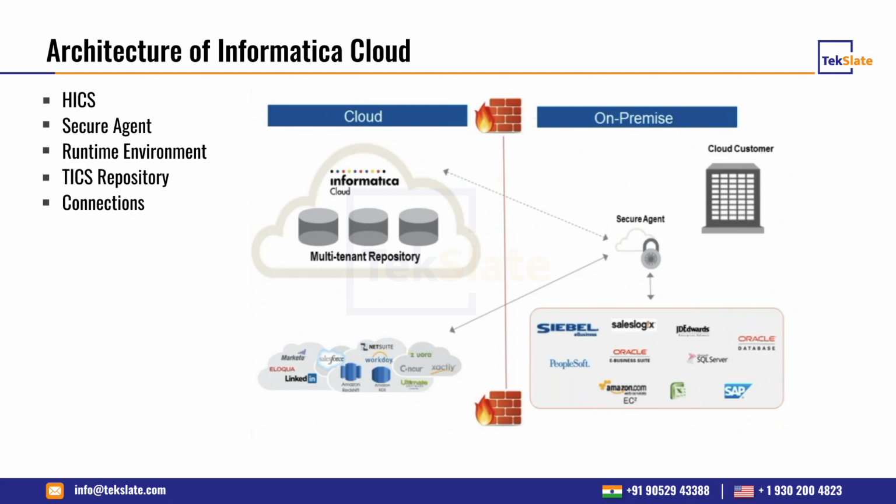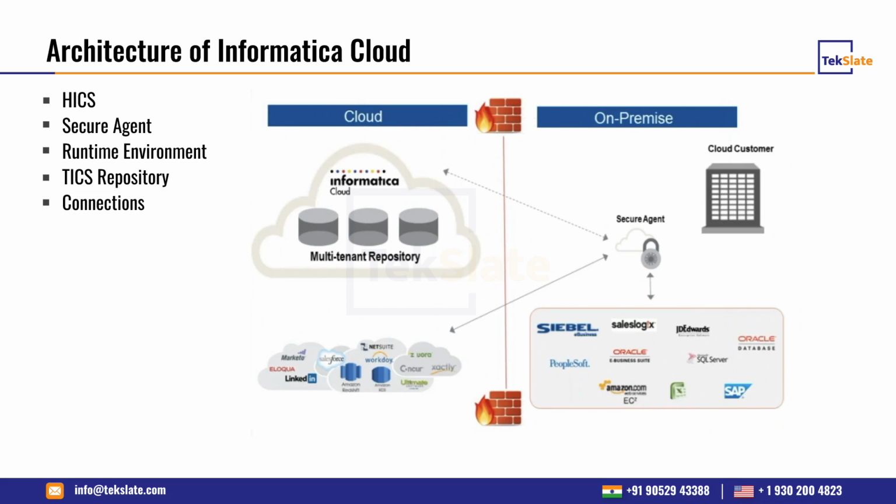Then the fourth major aspect is Informatica Cloud's repository. Similar to the Informatica Power Center repository, we have an Informatica Cloud repository as well, which is totally web-based, and we will have all the metadata stored over here. Whatever mappings, different types of tasks or task flows, all types of ETL objects which we create in Informatica Cloud, all of that metadata will be stored in the Informatica Cloud repository.